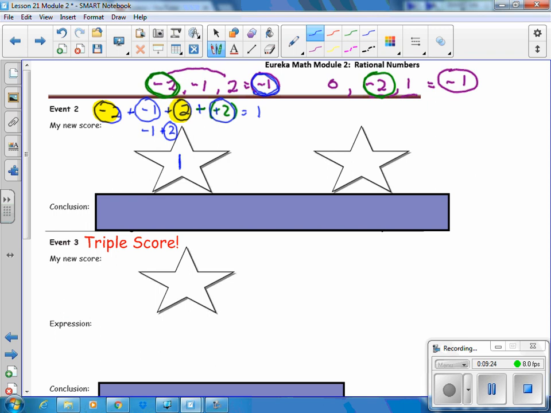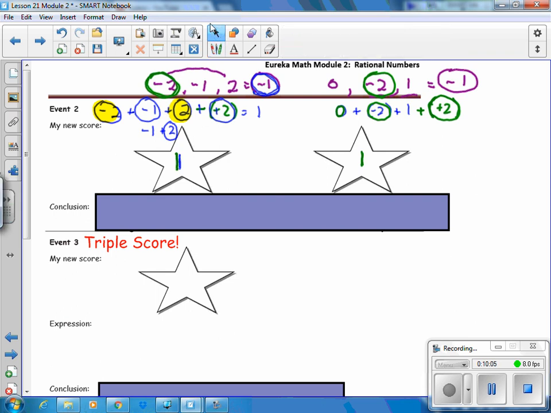Now let's do the same with the partner's cards. So we have 0 plus -2 plus 1 for the original score, and now we're going to take away the card that says -2. So when you take away the -2, you're going to be increasing your score by 2. Subtracting the negative is the same as adding a positive. So our score now, we have a -2 and a +2, which equals 0, and then 0 plus 0 plus 1 is 1. So your score and your partner's score didn't change, but they're still equal.